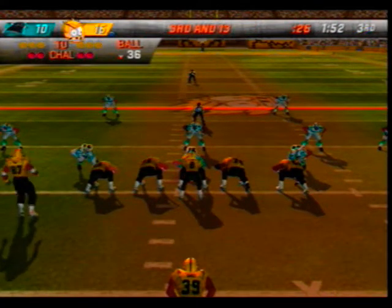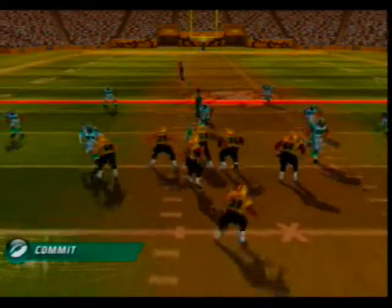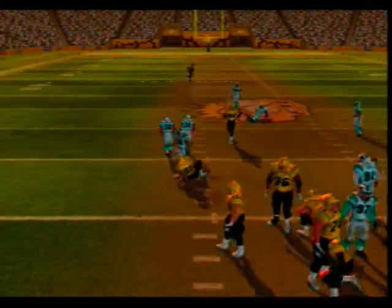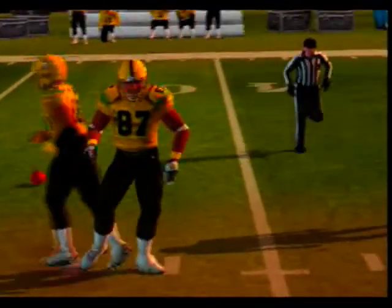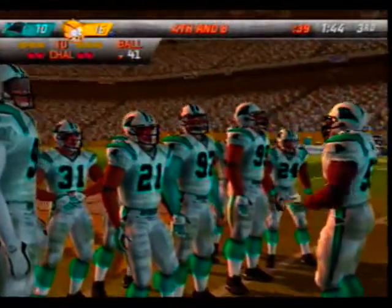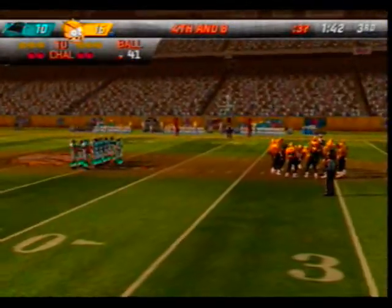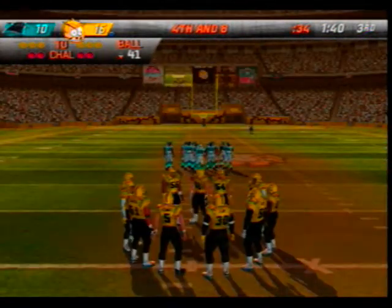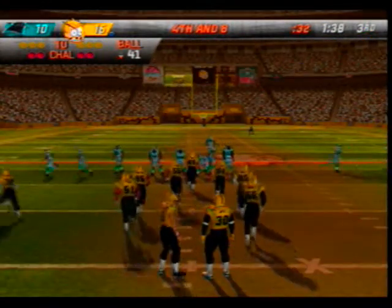The Panthers line up in the quarter defense. Rosen comes in low, but he has it. Reed comes up to make the play at the 41-yard line. He'll be well short of the first down. Now here's the thing. The defense had all the guys covered who were beyond the marker. So it was up to the short man to make something happen after the catch, and he just couldn't do it.